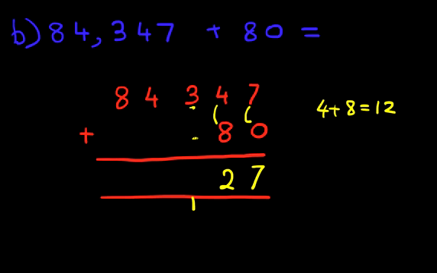We're now going to add the hundreds column. So we've got 3 here, nothing here, but we do have 1 here. So 3 plus 1 is 4. As for the thousands column, it's 4 plus 0, so that remains 4. And the ten thousands, we have 8 plus 0, so that remains 8.